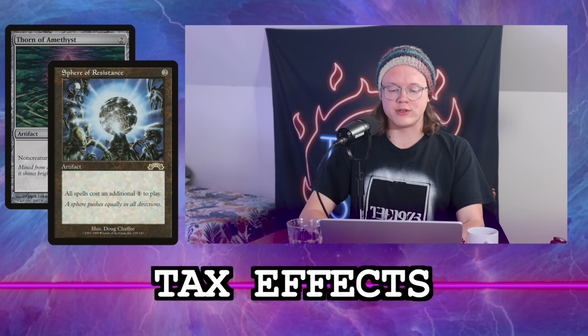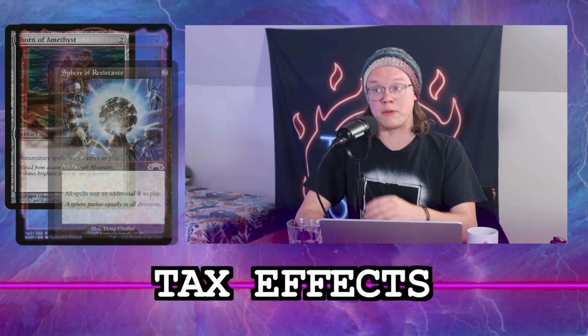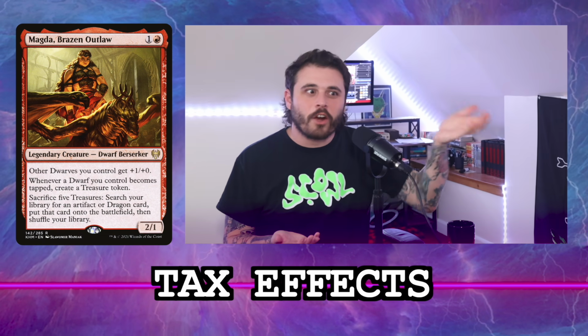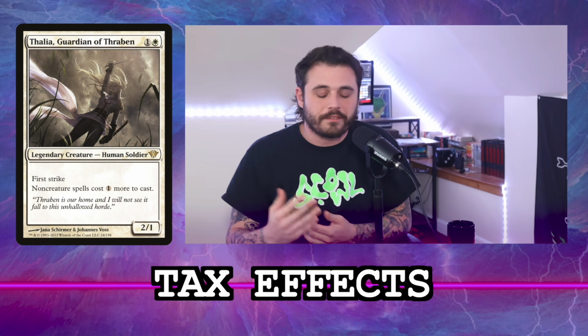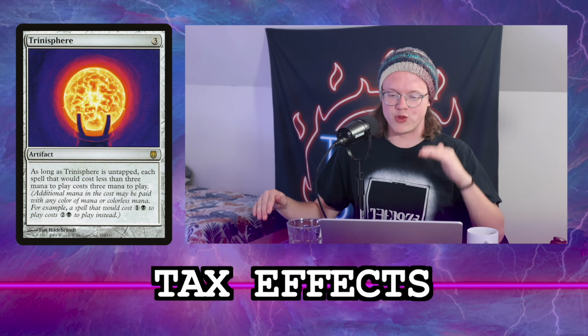What I like about Sphere and Thorn is that it gives you the effect in non-white decks. So like Magda's a big fan of both of these cards. Sometimes being an artifact is very relevant. Yeah. Like in Magda, sometimes being a creature is very relevant. You play more artifact decks, I play more creature decks. It's hard to rate these things against each other. That's just, from my experience, Thalia is better. Overall, I would say Trinisphere is more impactful than Sphere of Resistance and Thorn of Amethyst.